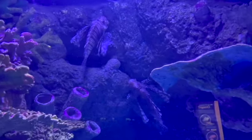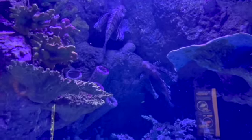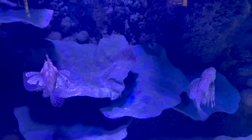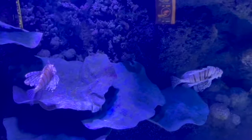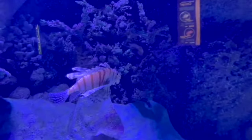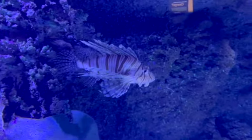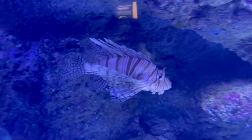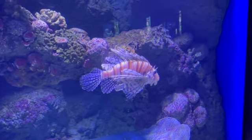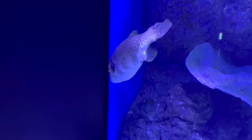Every time that I see a lionfish, my tummy grumbles, mainly because they are delicious. I absolutely love eating lionfish. You might have heard me say it a couple times now, but back in Honduras, lionfish are invasive, so we would go out and we would hunt these guys. And I killed, sorry about that, a good amount of them, and we used every single bit of their carcass, such as their skin and spines would be used for jewelry, their meat would be eaten, and then all the inedible stuff for us, I would feed to the tarpon that we would have on the dock.